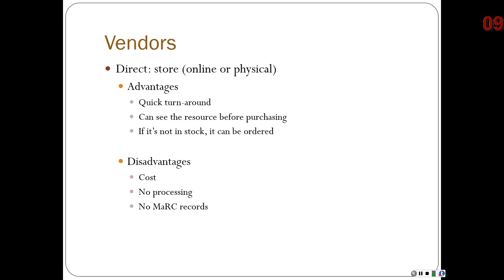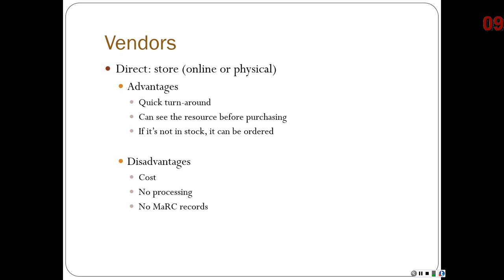The advantages to purchasing from a store is that there is usually quick, or for brick and mortar, immediate turnaround. If the need for a given resource is urgent and the store has the item in stock, you can have it in the students' or teachers' hands in a matter of days, if not hours. Walk into the store, pick up the book, pay for it, and walk out. Another advantage is that the resource can be thumbed through, allowing a visual inspection of the quality of the resource.